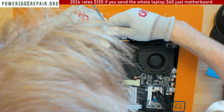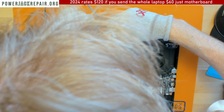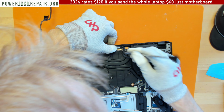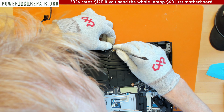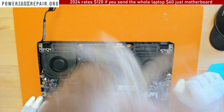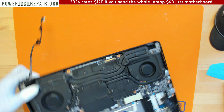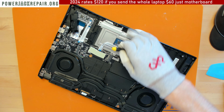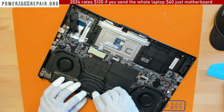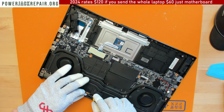There is a tiny little bracket there, which you want to swing out, but you don't want to break the... There is no real way to grab onto it. Let's see, let's try a flathead screwdriver. Yeah, okay. Like that.